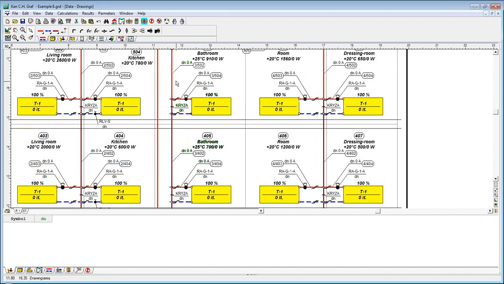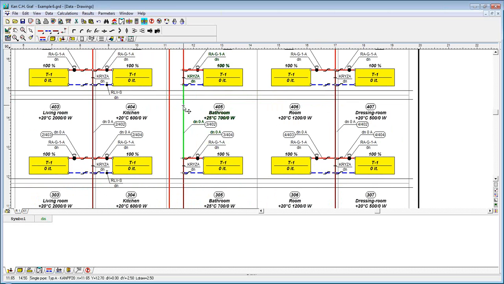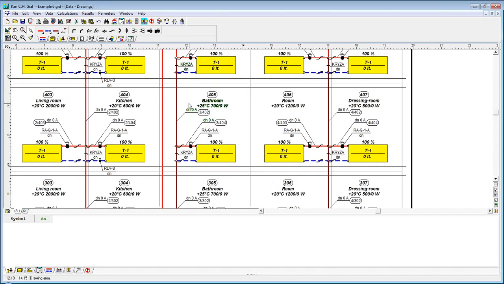As you see, first the pipes are drawn in red, because this is still a clear supply part of the system, and then this single pipe part of the system is drawn in brown, because in single pipe systems we just can't say whether it's a supply or return pipe.